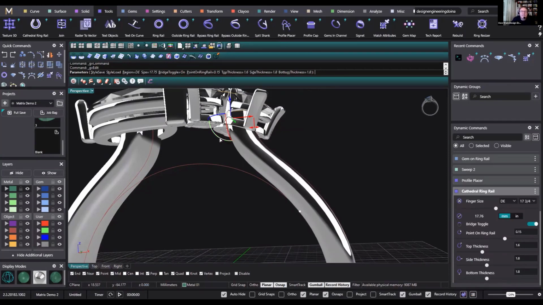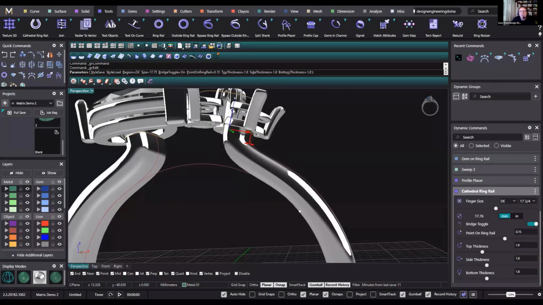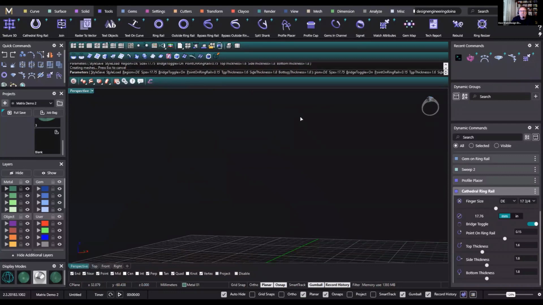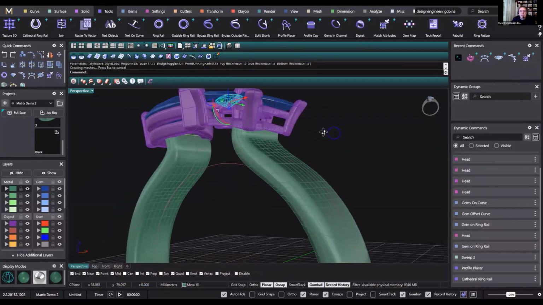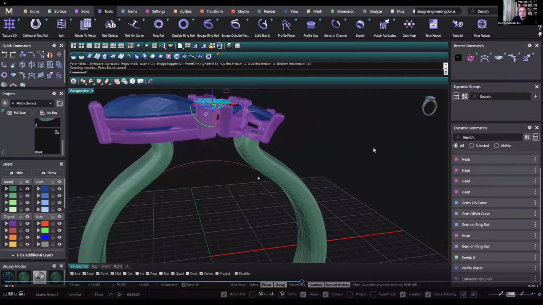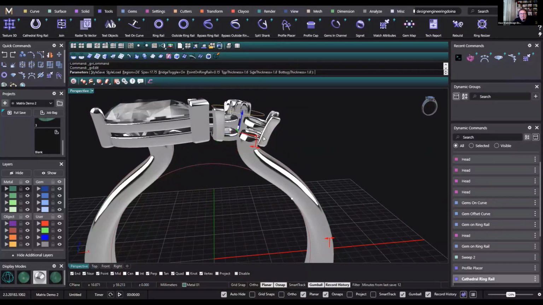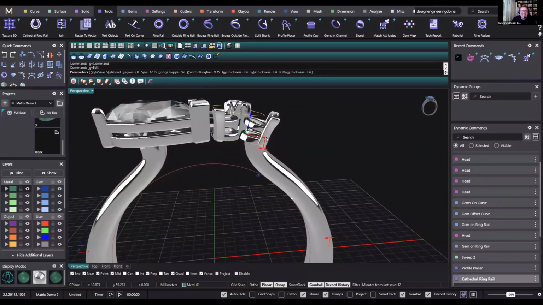Okay, then also the angle a little bit to be more nice here. And it's really amazing how you can work with all those handles there, all those gumball handles. Okay, then always look at it from all the sides. Then it's never good enough. It's a little bit like this. I'm quite the perfectionist also.